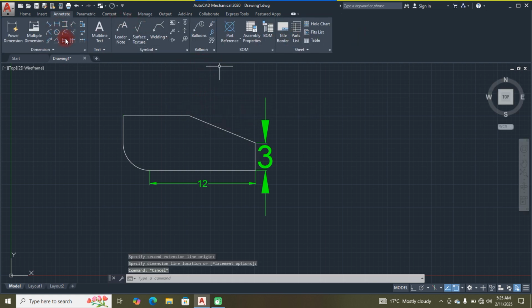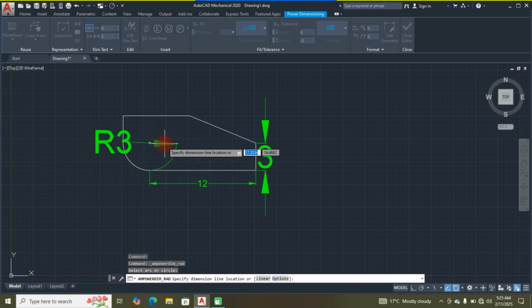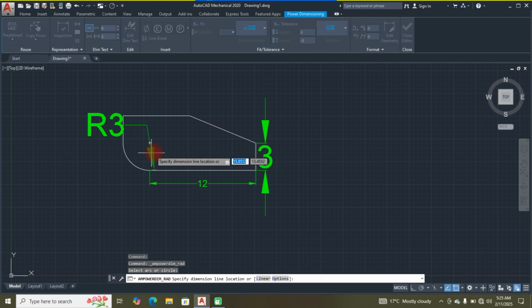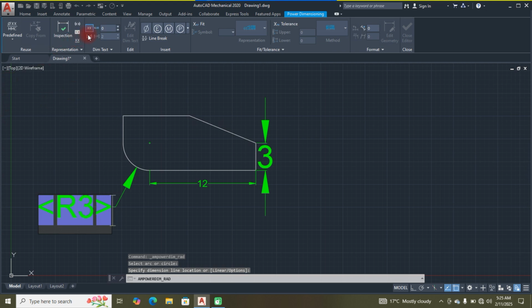Let me dimension a radius like this one. As you can see, I can bring it inside here or outside. So let it be somewhere here, and try to arrange your dimensions so that they may look a little bit neat.